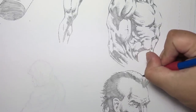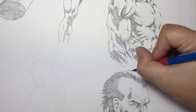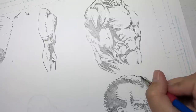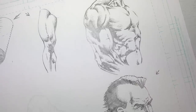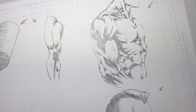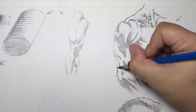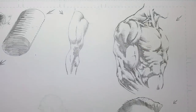And then I angle these lines here on his mohawk. I didn't make them exactly straight. I made them angular, so that way we establish that his hair has multi levels to it. And that's the rendering for the head. I was looking at this while I was drawing that, and I want to say that elbow comes down lower. It should be, because that joint right there would be the bone, elbow joint, and the forearm.